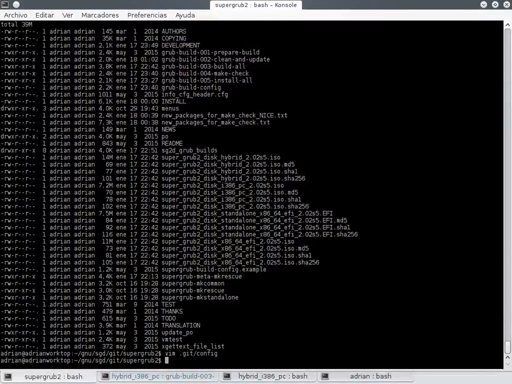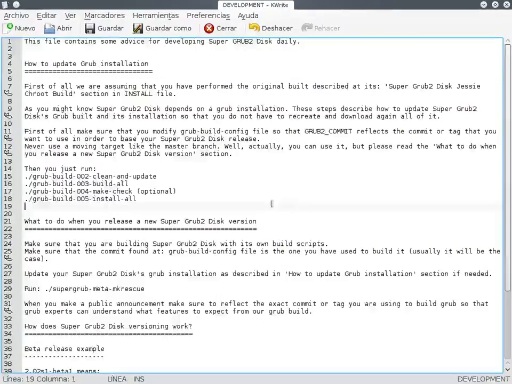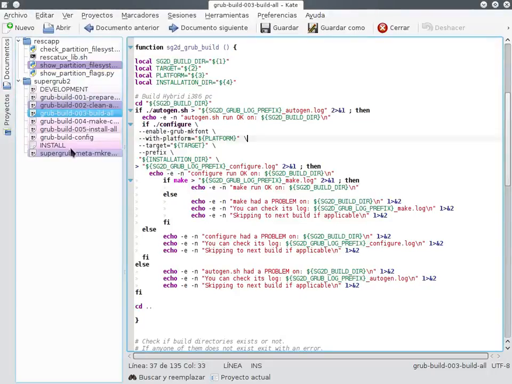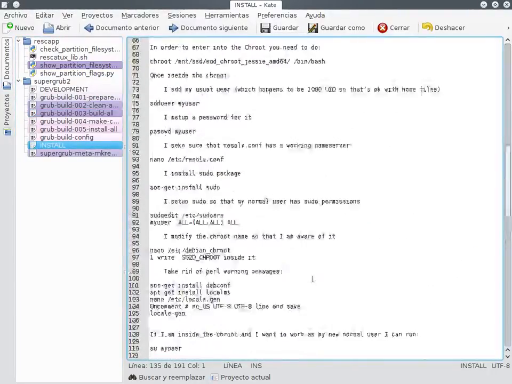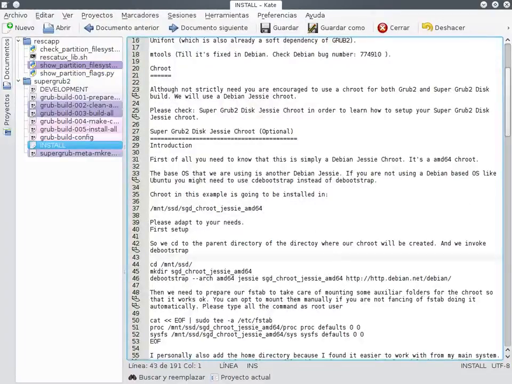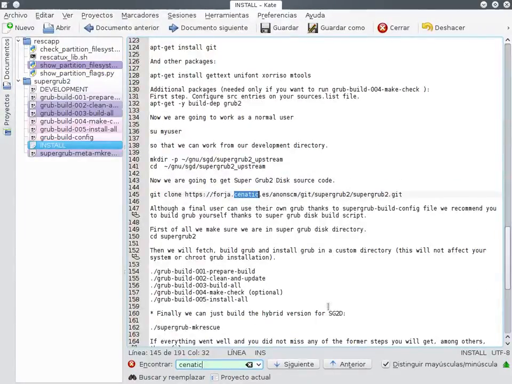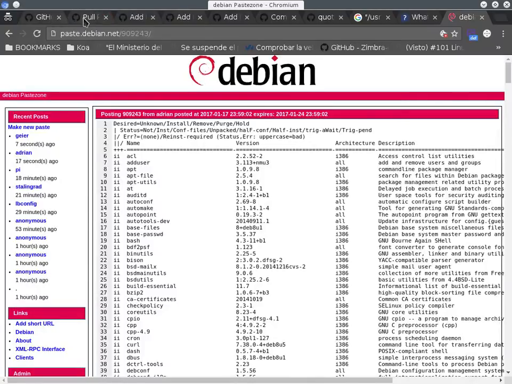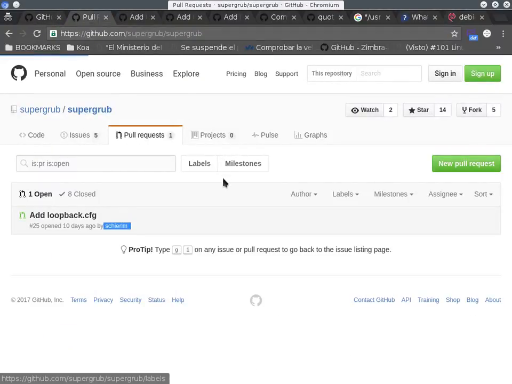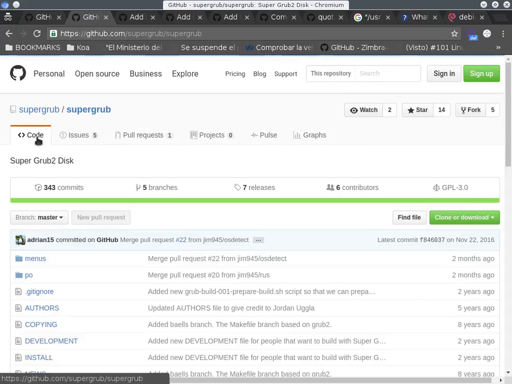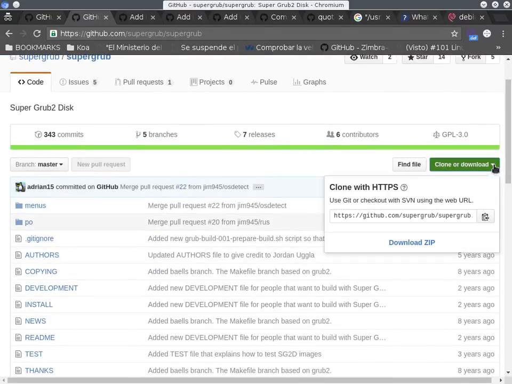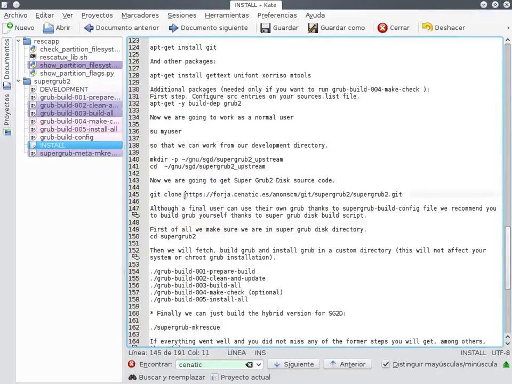So now I can just replace this. Yeah, this needed to be updated. Updated upstream Super Grub2 Disk repo. And now I'm going to push this here.